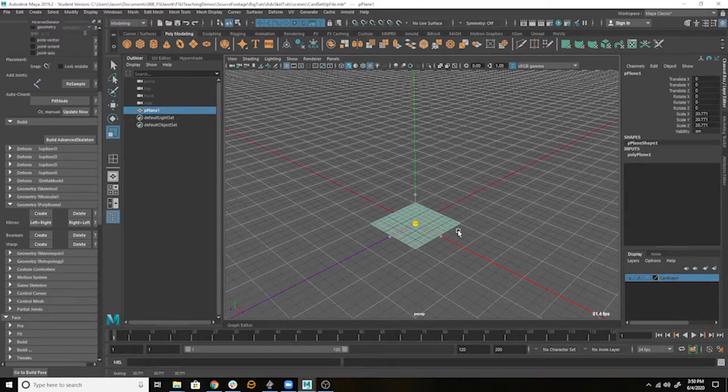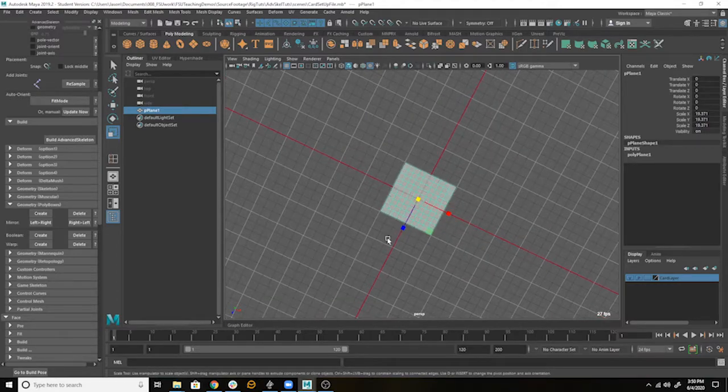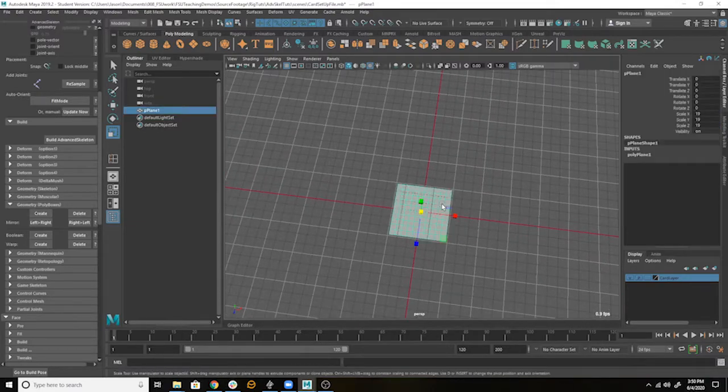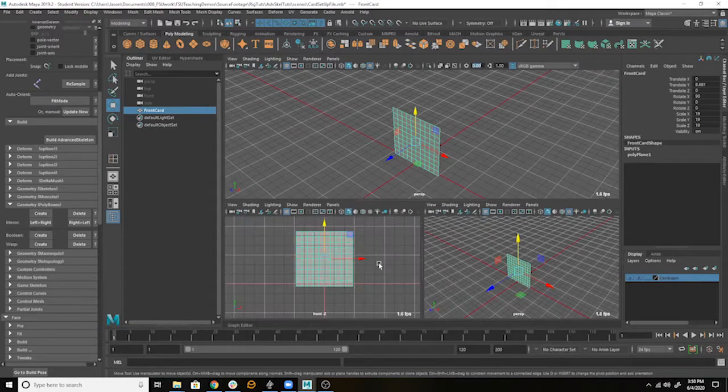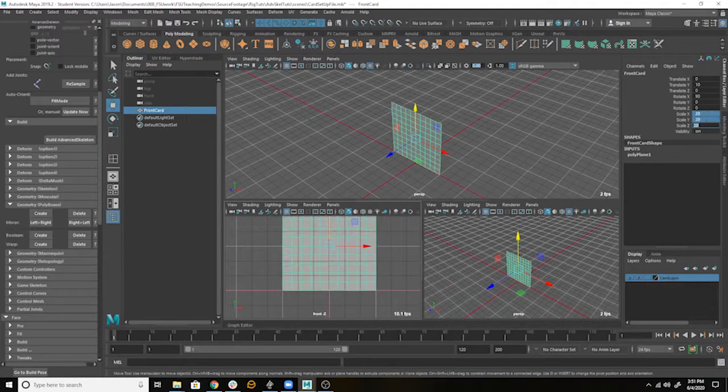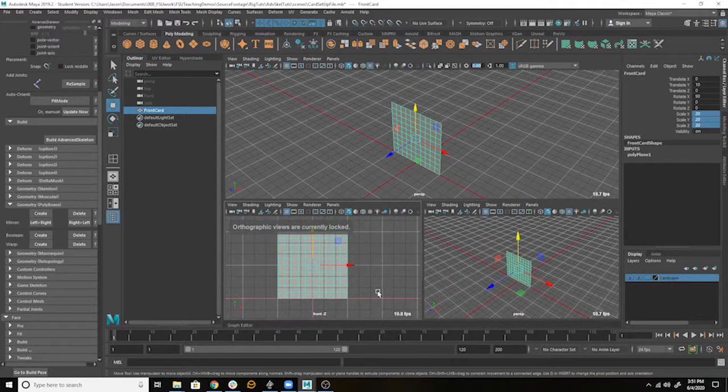First thing to think about is how big you want your character to be, and we're going to keep everything square, 100% square, because in Photoshop we made sure that the images that we exported were 1,000 by 1,000 pixels, so I know that the UVs and everything are going to line up perfectly on this square. And so I'm working at 1/10 scale, so this is approximately 2 meters.